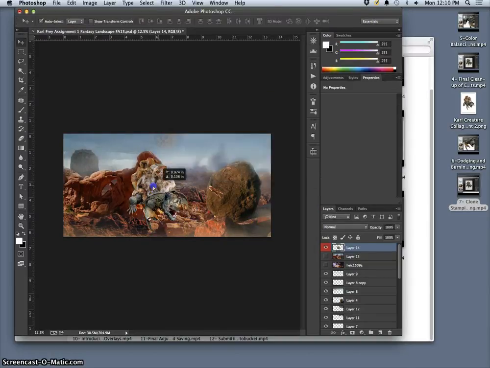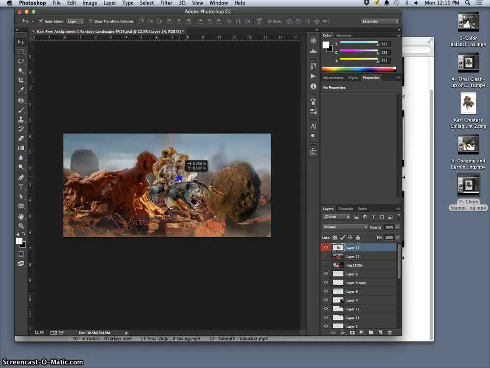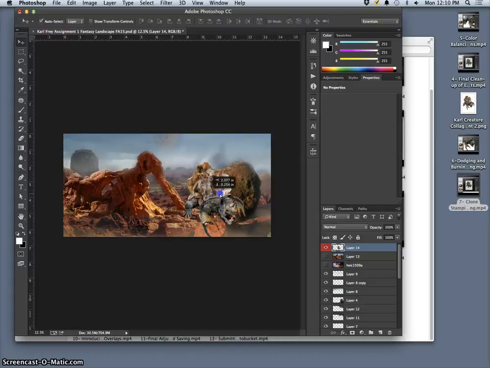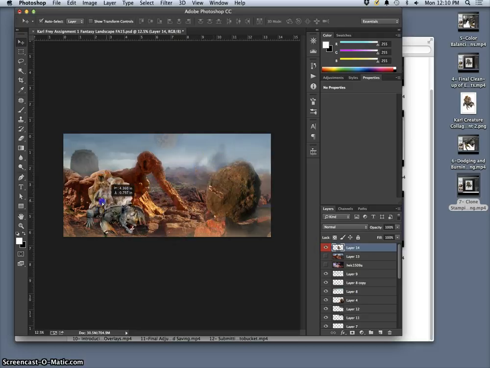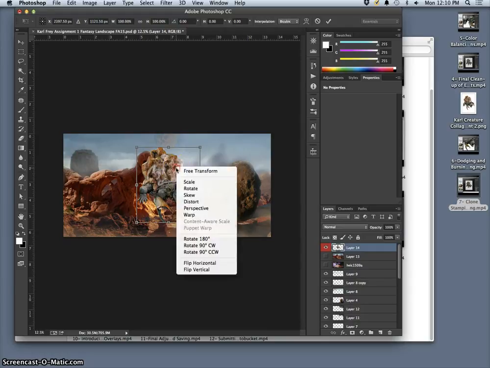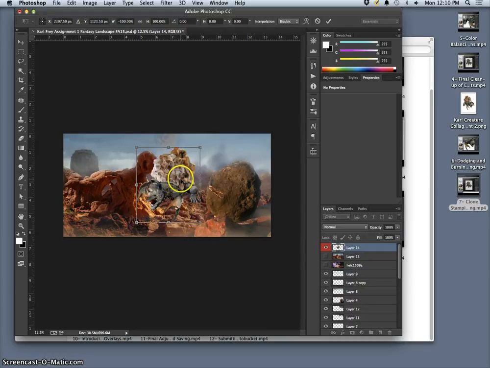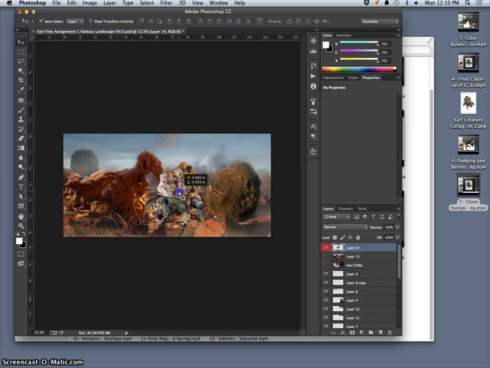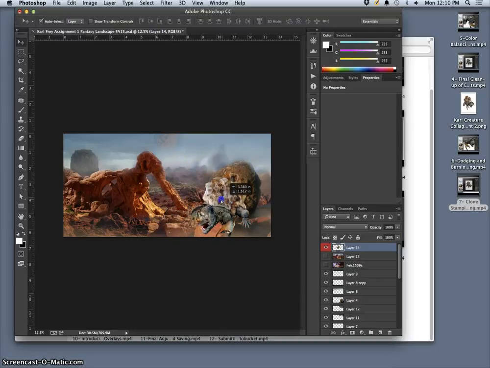All right. So now, how do I go about integrating this guy into this landscape? Well, I have a lot of things that are already kind of pointing to the right in this landscape. So if I just kind of place him around, he doesn't maybe stand out as much as I would like. So the first thing I might do is decide to flip him. And I can treat this now like any other layer. And I can say Command T to transform him, and then right click and then flip horizontal. And yeah, now that's beginning to have a little bit more presence in this landscape.